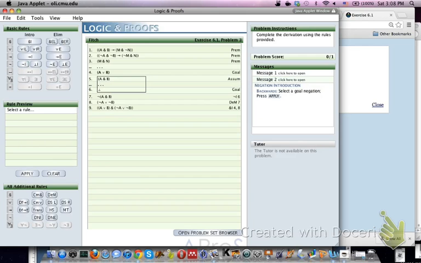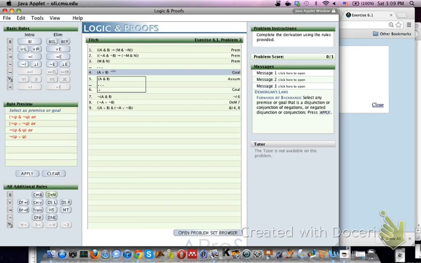Now we can't apply DeMorgan's to this one backwards. Let's watch what happens. It shows us all these forms, and what we have is none of those forms because we don't have any negations on the outside. So we'd either need to have a negation on the outside, or we'd need to have negations on both of the disjuncts. So either we need to be this form, or this form, and we're not either of those. And that's true even when you're doing it by hand.